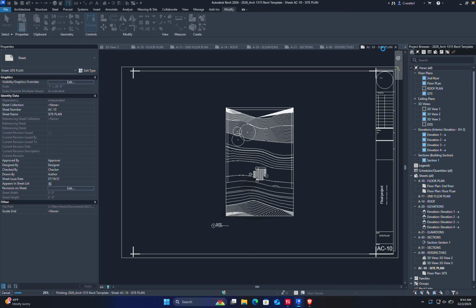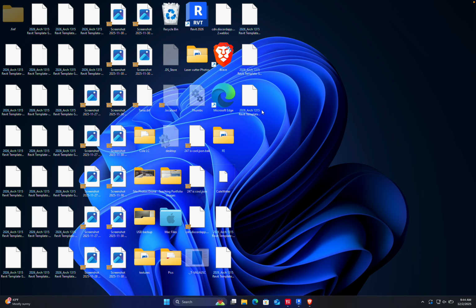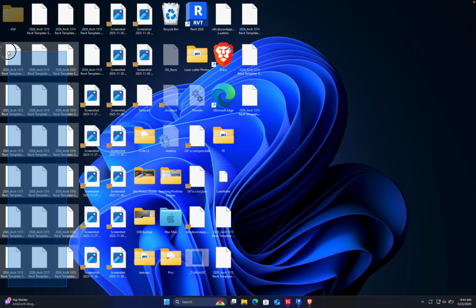In fact, if we take a look at my desktop, it's probably filling up with random files. I probably should have put this in its own folder. And as you can see, it's going to take a minute or two. But once it's done, you'll see that you've added a bunch of DWGs to your desktop. So again, be very careful. This is all those, by the way. So I'm just going to go ahead and delete that real quick so I don't have a heart attack.